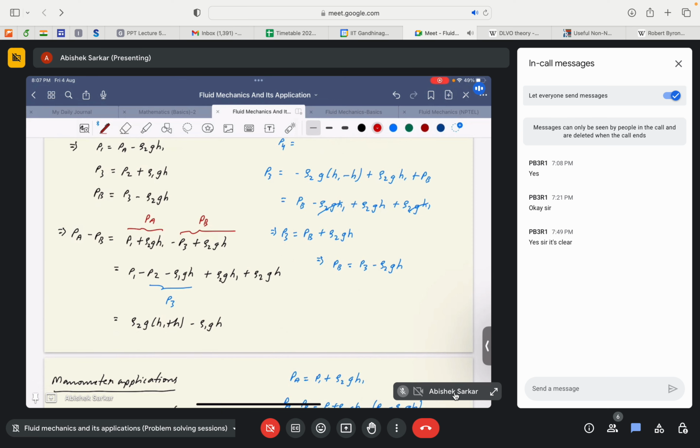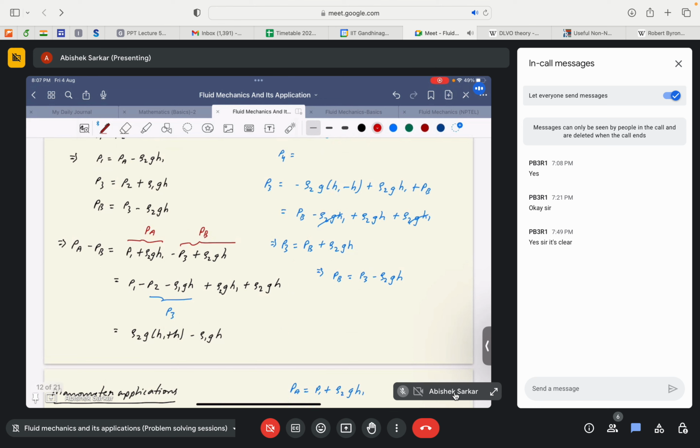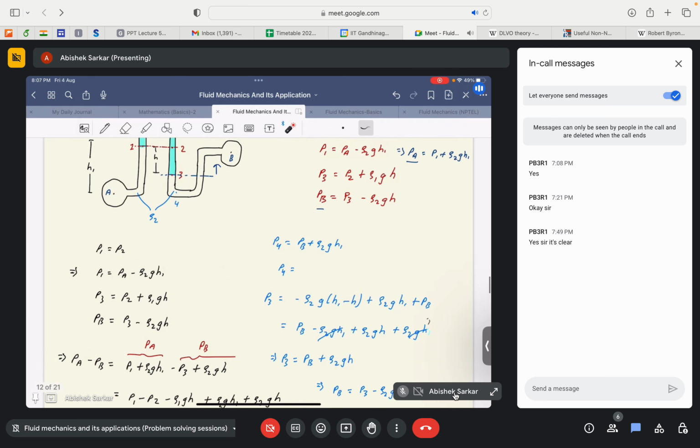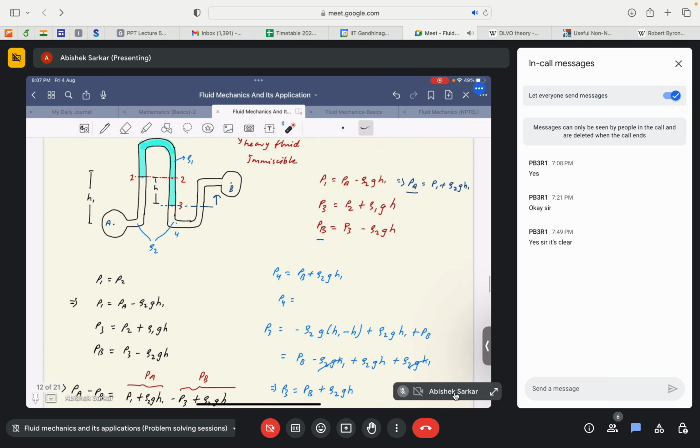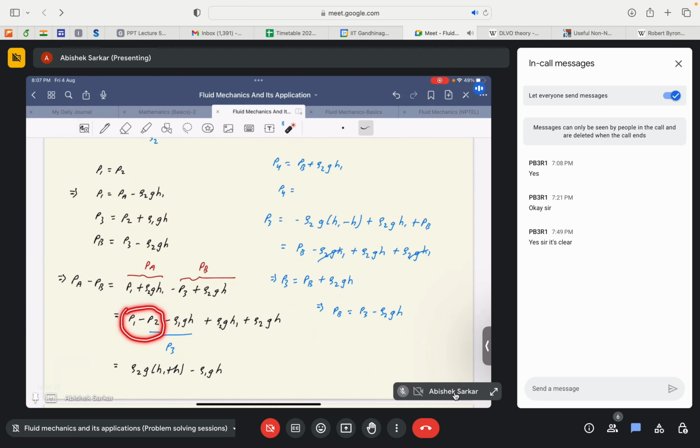Then again you have P3 is equal to P2 minus rho 1 GH. We substitute that in this. Substitute P3 with this, so we get P2 minus rho 1 GH. Then we arrange the expression, because P1 minus P2 would give us 0. Why? Because we initially had that expression, right? P1 is equal to P2, because point 1 and point 2 are on the same horizontal level and have the same fluid. That's why P1 will be equal to P2. So imposing that equation here, we get our final expression as PA minus PB would be equal to rho 2 G (H1 plus H) minus rho 1 GH.